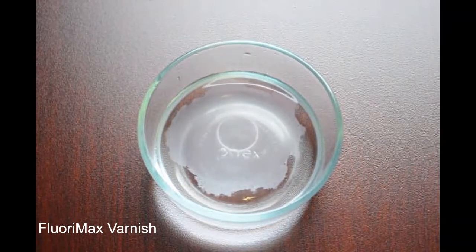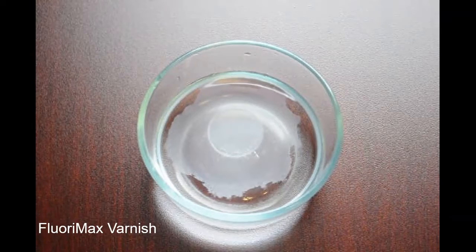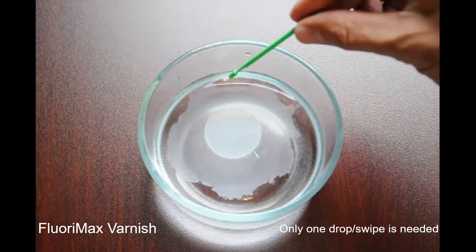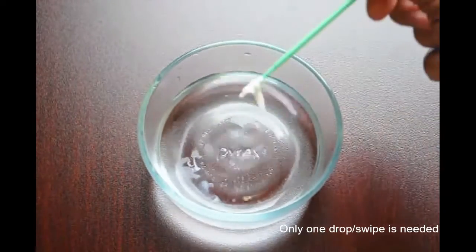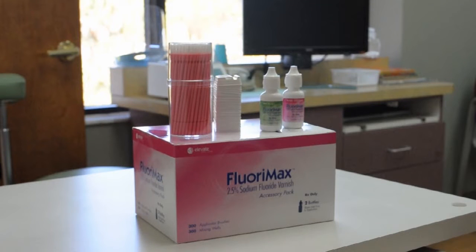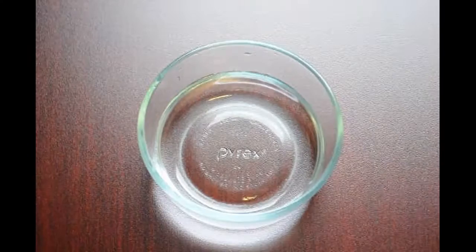Enamel has a saturation point, meaning only so much fluoride can be absorbed by the tooth. We've discovered this fact during the development of FluoriMax, and research conducted at the University of Colorado corroborates our findings. Knowing that you're providing the optimal amount of fluoride and greatly reducing the potential for excessive fluoride ingestion is great news for you as a medical professional. And FluoriMax is hypoallergenic, so there's no worry about pine or tree nut allergies.